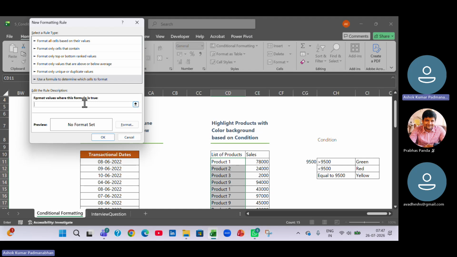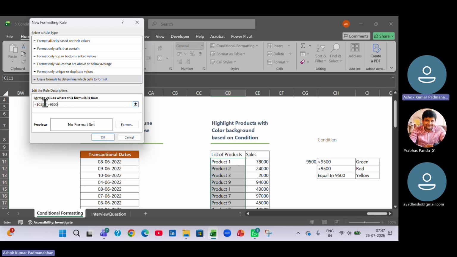In the format values, you click on it and you say, this cell value is greater than 9,500.